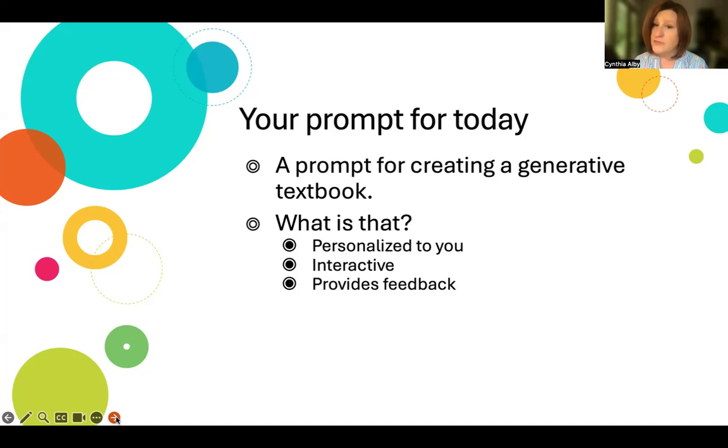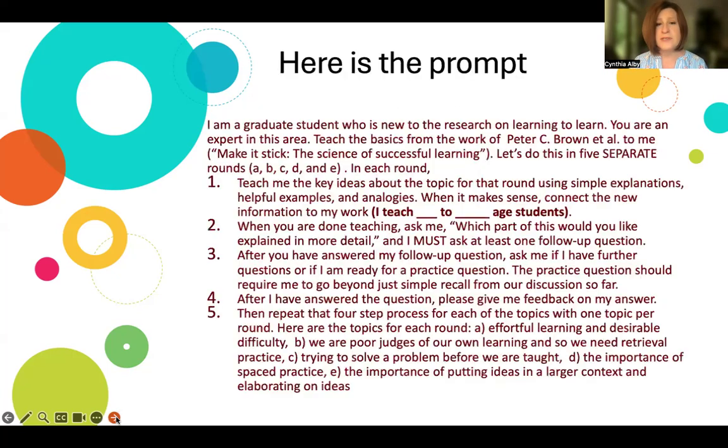But a generative textbook in AI does all of those things. It personalizes the learning to you. In this case, you're going to tell it, I teach grades blank through blank, and this is the subject I teach, and it's going to personalize itself to that. It's going to be interactive. It's going to ask you if you want more information. It's going to ask you questions, and when you answer, it's going to provide feedback for you. Pretty amazing. So here's the prompt.